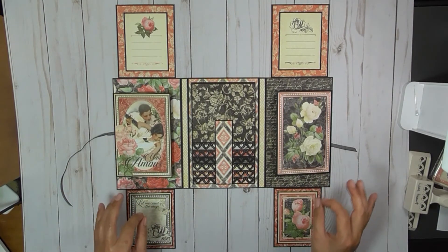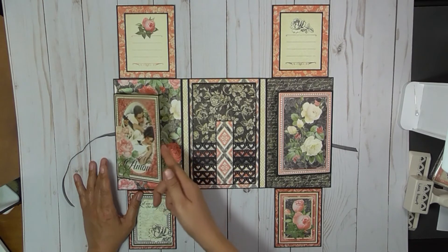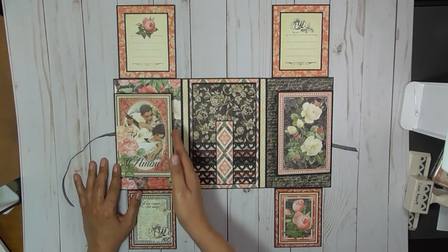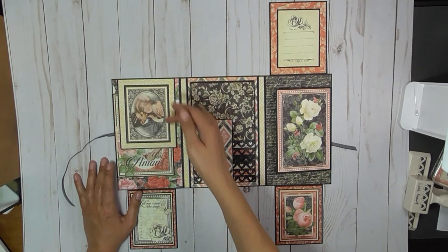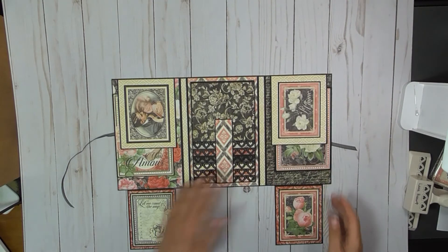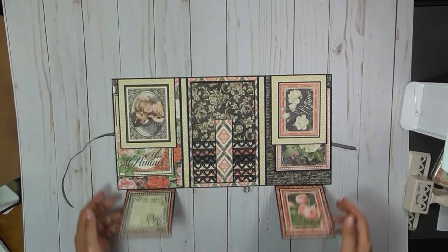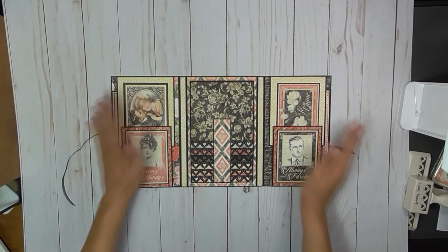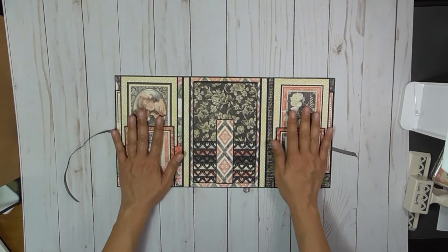I had to make a few changes because I wanted this to match the size of the cut apart here, so I had to cut this down a little bit. The way she did hers, these two on this side were a little bit different than the ones on this side, and I did make them match in size.